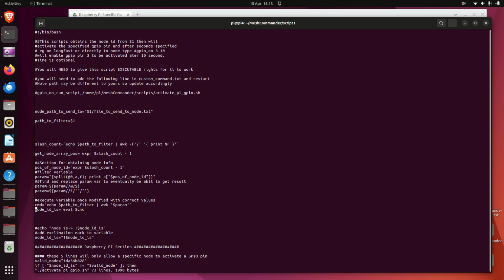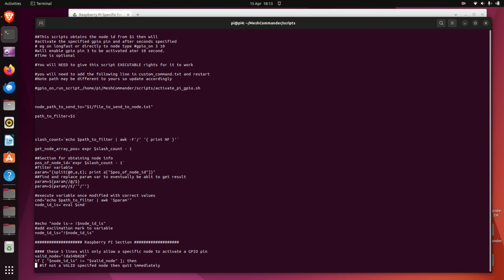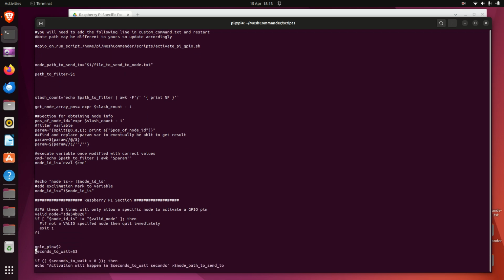I won't explain absolutely everything about this script, but what it does is it filters the node name, and this is a section I really want to concentrate on here. The way I've set this up is that it will only respond when you send that command out, so hash get underscore GPIO or whatever you specify it as.